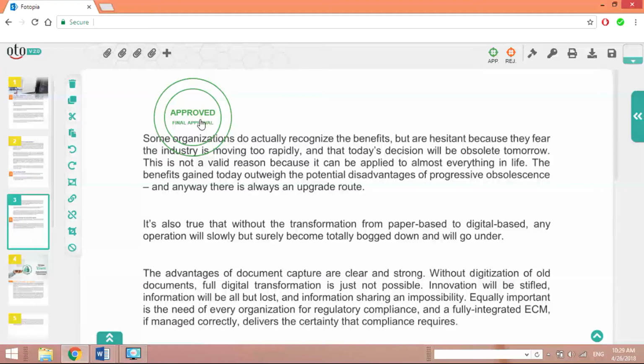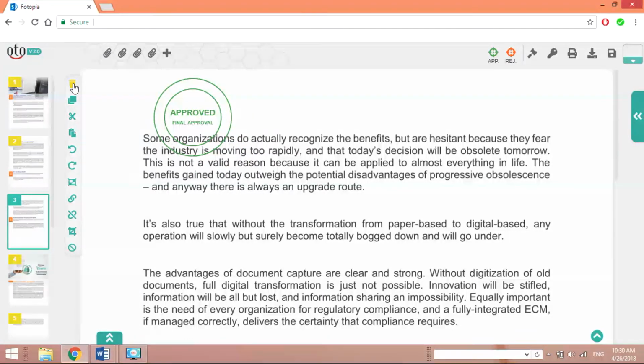Now, before you perform any action on this stamp, you need to make sure that it's selected, so you will left-click on it and the small circle appears at the top right, which indicates that it's been selected. You can clone the stamp, undo this action, redo it, and delete.